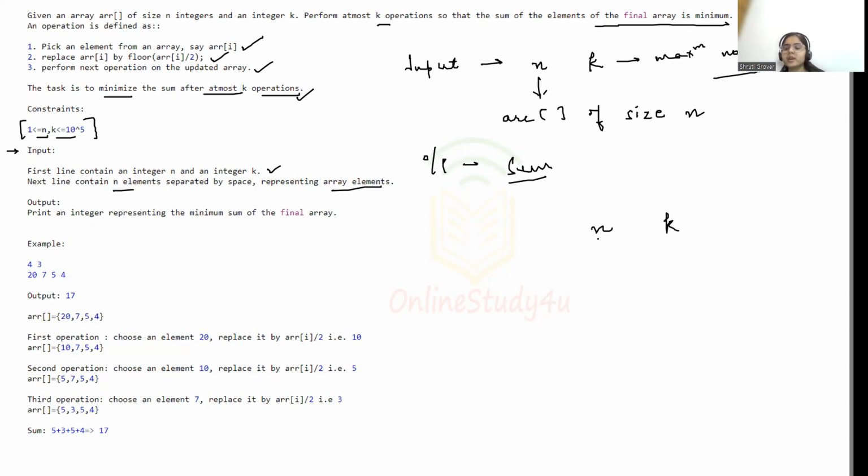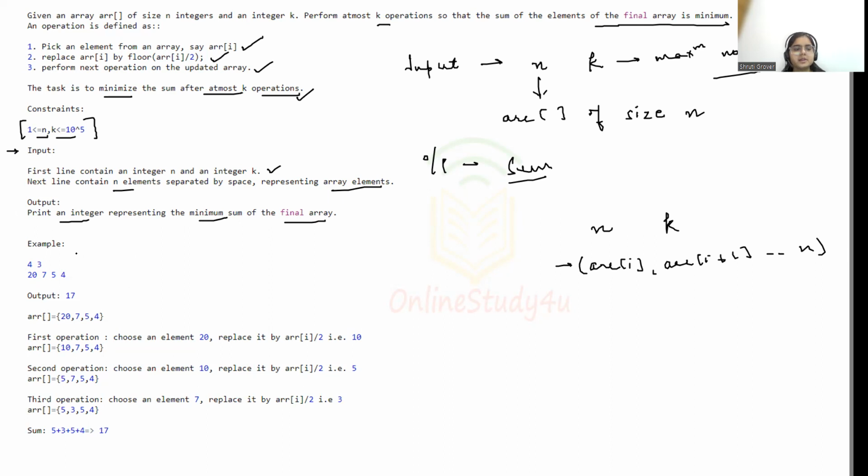Suppose n is equal to 3, then in the next line you will have your array elements, array of i plus 1 and so on, going till n. In the output, you have to print an integer that represents the minimum sum of the final array.